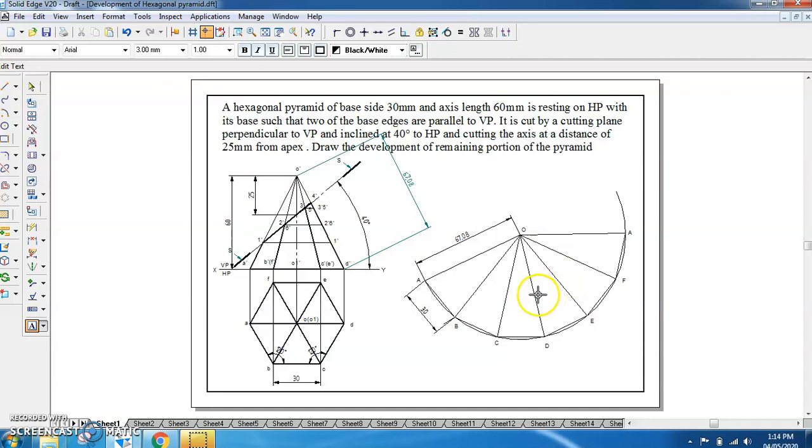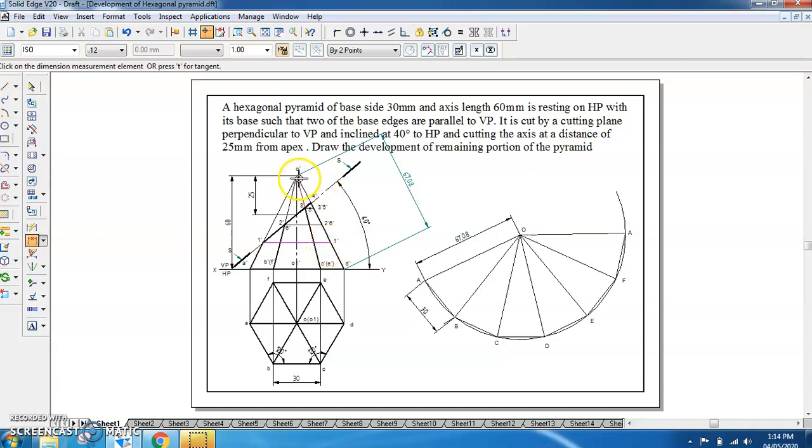Now we have got the 6 triangular faces, and we have got the 6 cutting points on the edges of these triangles. So on AO we have got point 1. We'll find out the distance of 1. Okay, so distance of 1 is this much, that is 48.15. Then distance of 2 and 6, and distance of 4, and then distance of 3 and 5. So distance of 1 is 48.15, distance of 2 and 6 is 35.37, distance of 3 and 5 is 23.1, and distance of 4 is 19.69 from O.